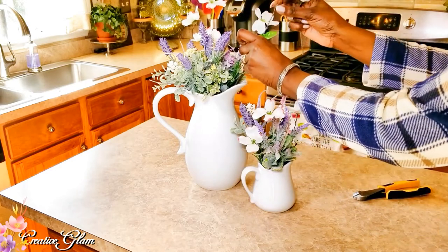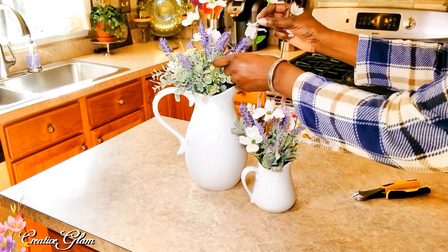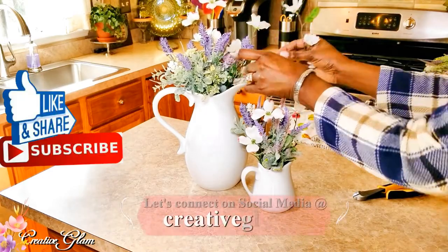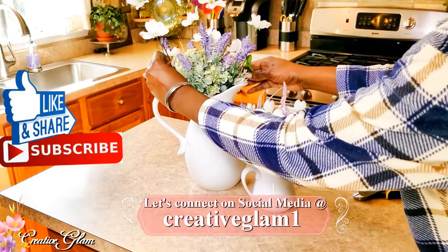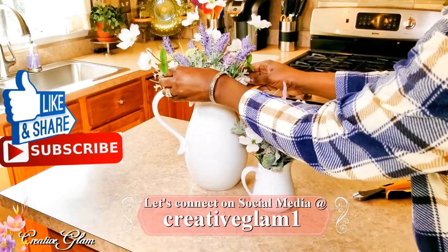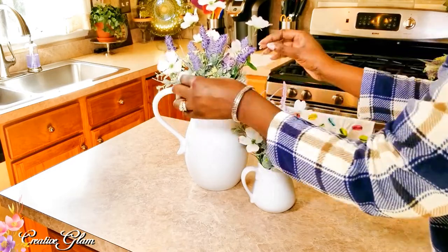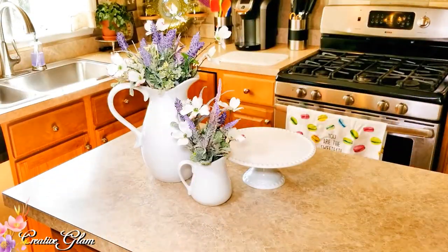I'm going to take my large milk vase. I got this vase from Target. I'm going to create a simple lavender arrangement, and I'm going to duplicate the same arrangement in the small milk vase. I got that from TJ Maxx. And now I'm going to place the cake stand. I got that from Home Goods.